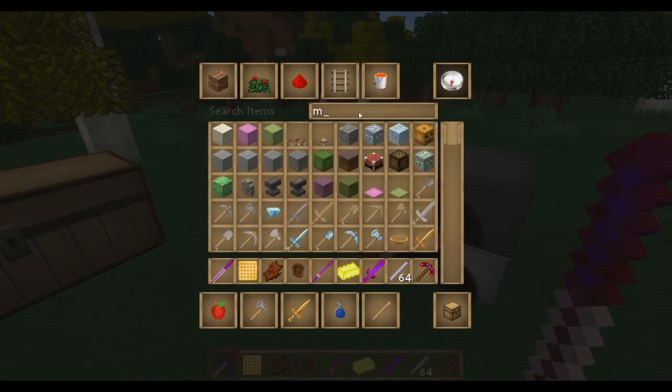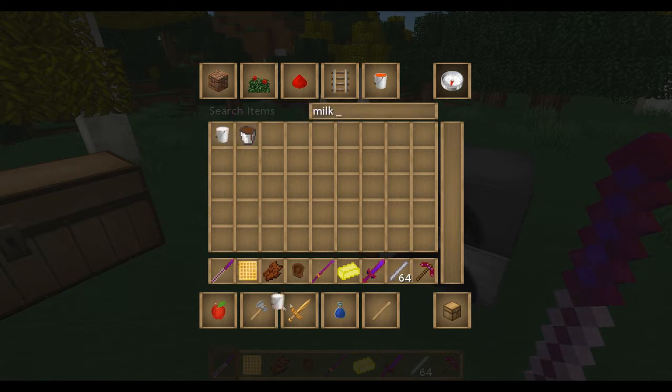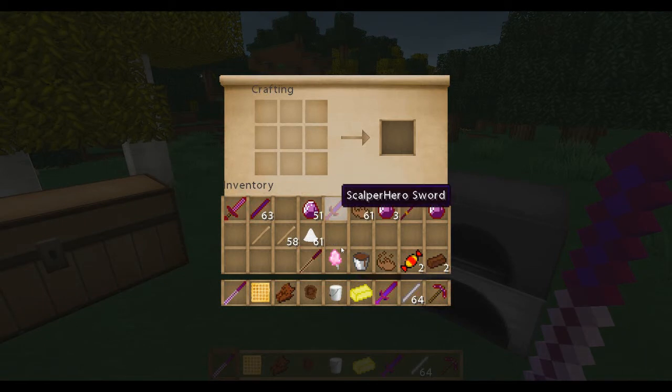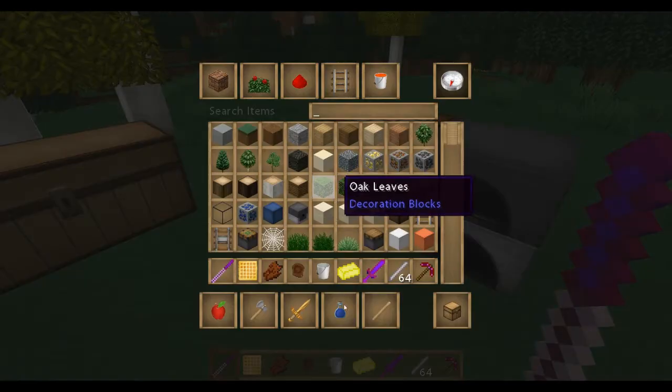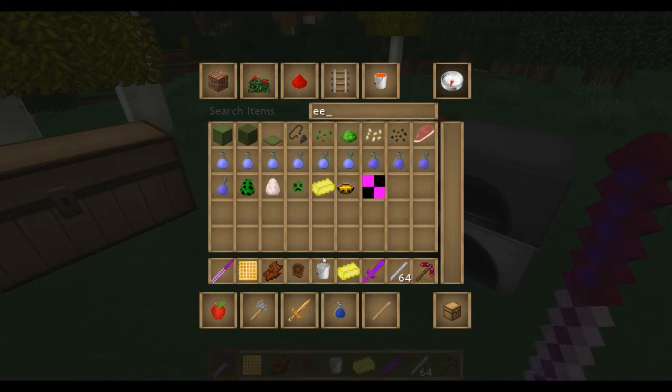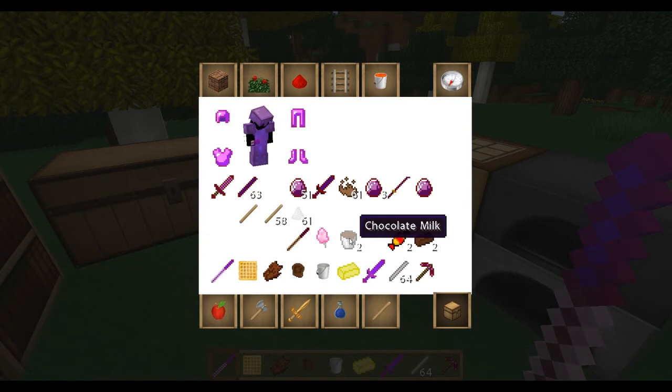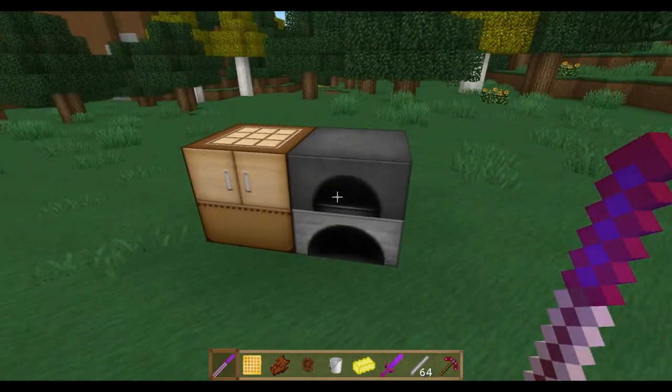What do I need? Milk. There we go. Alright, we can just drop that in there. I think that's it. Not sure. Anyway, if we put milk there and the chocolate powder, you get chocolate milk, which is awesome. Everyone loves chocolate milk. And as you can see, you also get the bucket back as well. So that's pretty cool.